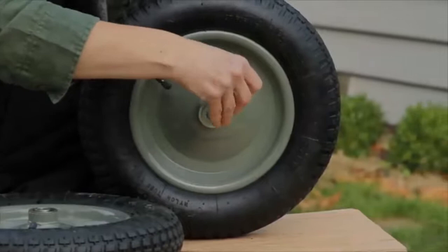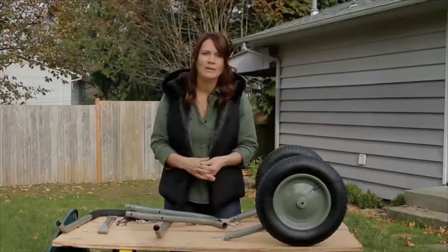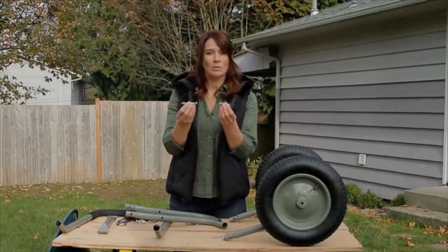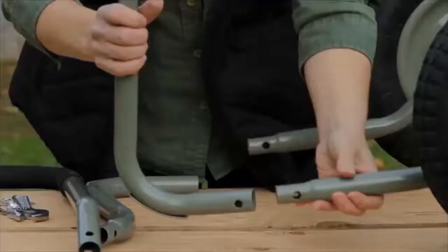Okay, when you get the cotter pin through, you can use your fingers or a screwdriver, but you're basically going to split the end of the cotter pin so it does hold it on. So we've got both tires on. I want to point out first, you're going to get 8 bolts. You've got 2 at a longer length, probably about 2 inches, and you've got 6 smaller ones. The 6 smaller ones, we're going to start with one on each side to get the legs in.